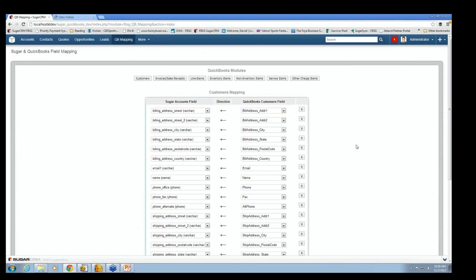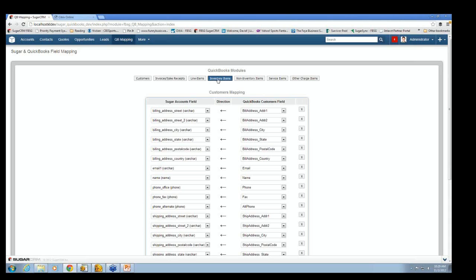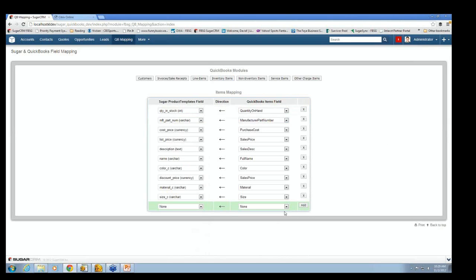And all this does is it allows you to point fields in QuickBooks to fields in Sugar. And so it already comes with all these mappings in there. As I said, there's nothing you have to do unless you want something custom done. So for example, if I go into my inventory items, over here, I could pull up my QuickBooks field list. Let's say I want the color here. Over here, it pulls up my Sugar list. And I go, okay, here's my color there. And I click Add, and it would sync them together. Now you notice I already have that here. But all you do is click Add, and basically from that point forward, that sync will now be in effect.